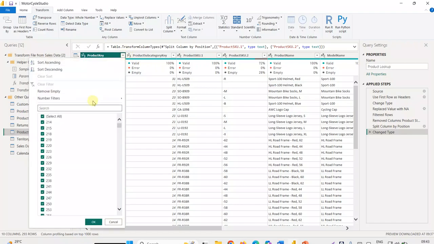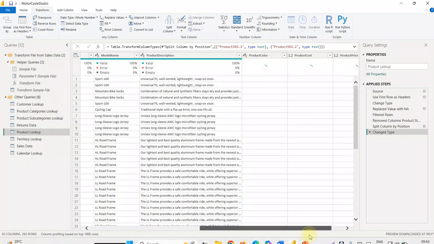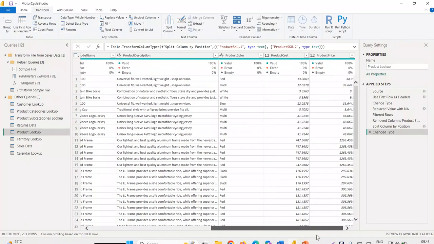If you click the drop down, you see all the values are not duplicated, and must not be duplicated. That is why it is called the product key, the primary key. If it is duplicated, it will create confusion. A foreign key might be duplicated, but the product key should not be duplicated, right?